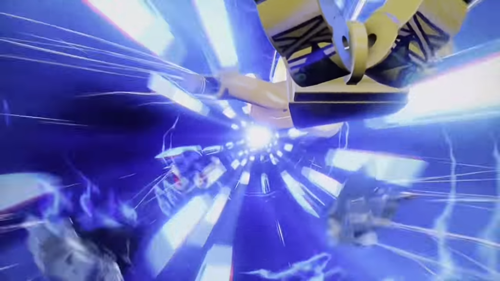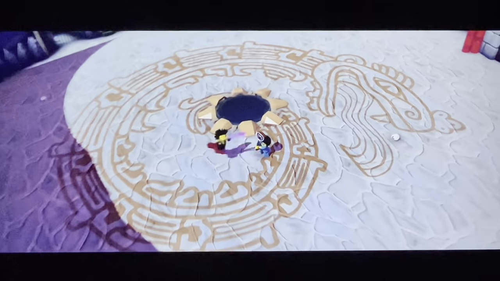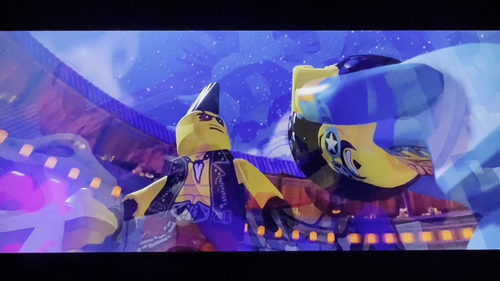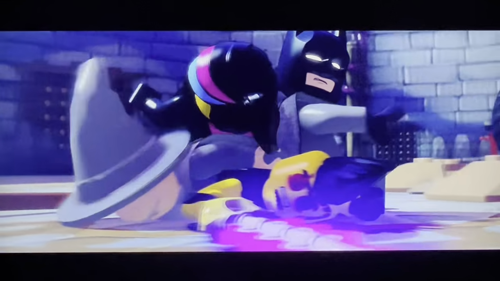Now, there is a chill thing that I'm going to be switching up with Superman, because I want to get that minicamp. I won't be changing the music in this part. Later on I will. Oh, here we go. Yep, this is LEGO Ninjago. Now where are we?